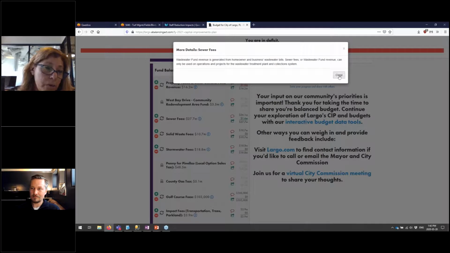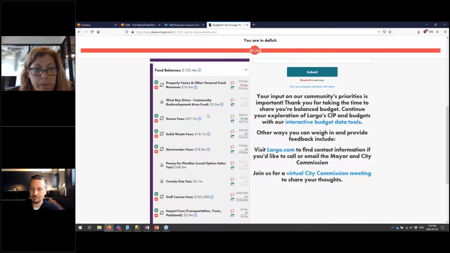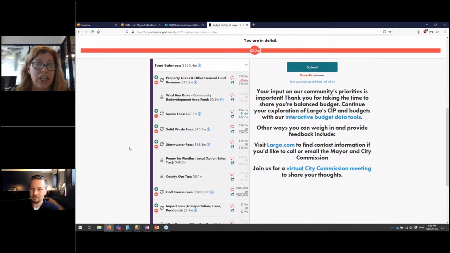About wastewater funds, you'll notice that they locked off some big funds. They don't want to do some gas tax. Sometimes they'll lock off property taxes or sales tax because they're not going there. We've had cities lock off the entire fund. You'll see that little padlock next to West Bay Drive. You can padlock anything, a debt, a fund balance. In this case, it's county gas tax.